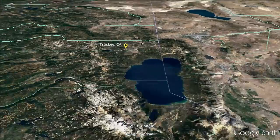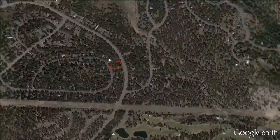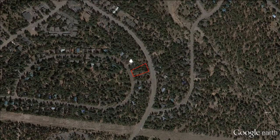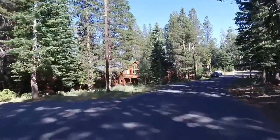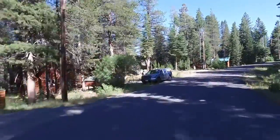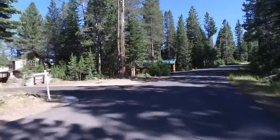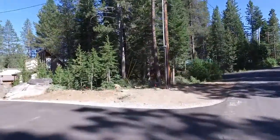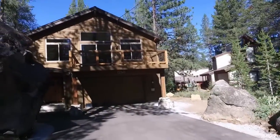20 minutes north of Lake Tahoe lies one of Truckee's most desirable communities, Tahoe Dona. On quiet Bernese Lane at the lower elevations of Tahoe Dona is a brand new home sitting on a 0.31 acre lot, located in close proximity to the new Legacy Bike Trail connecting Tahoe Dona to downtown Truckee. It faces a 7 acre open space parcel assuring long term privacy.